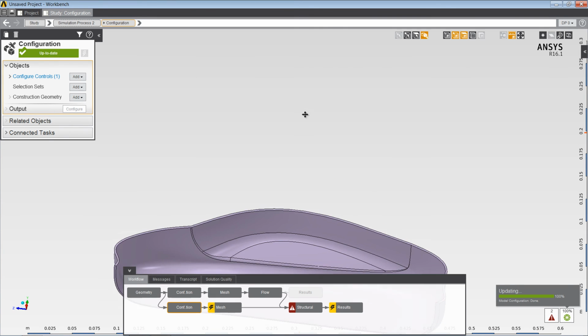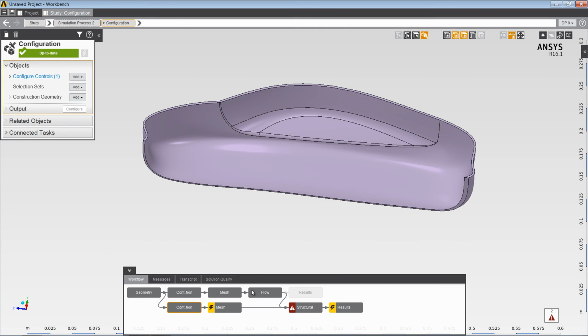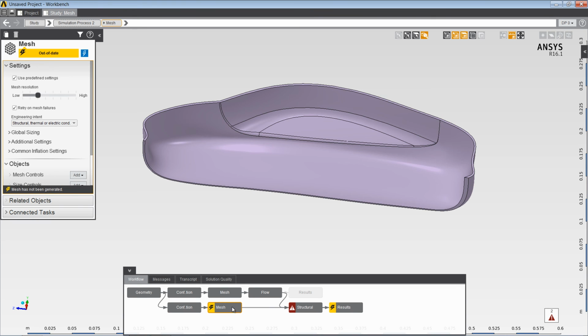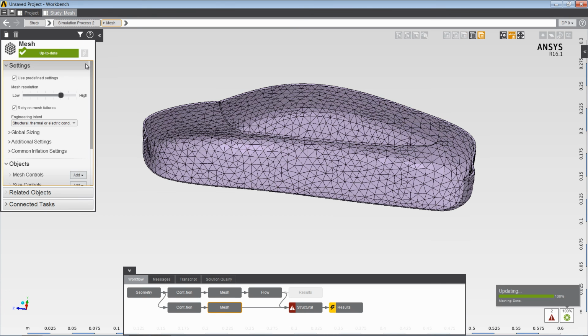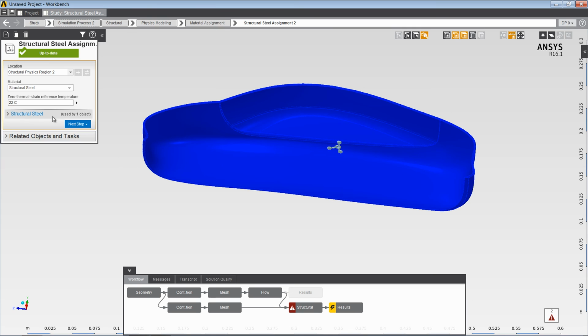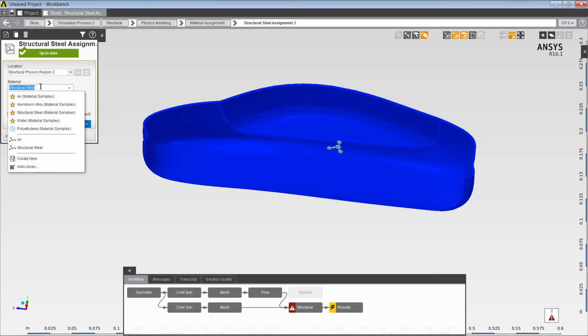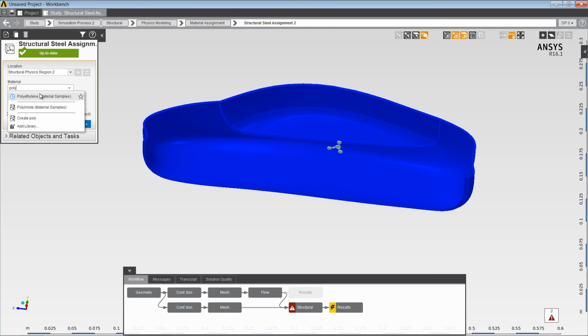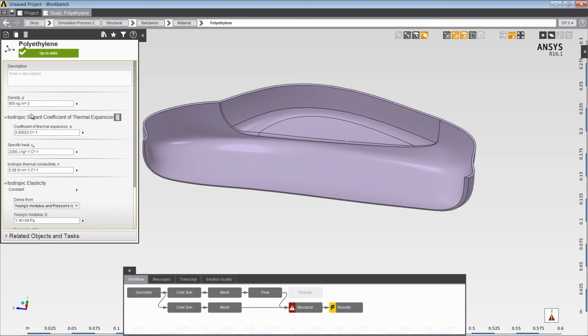And we then specify the mesh for the structural analysis. So here we're using a global mesh setting. We generate a refined global mesh density, and using this mesh, we begin to define the structural requirements. This is firstly a question of defining the material. So we select polyethylene from the material library and assign it, and we can then also verify the properties of this material.